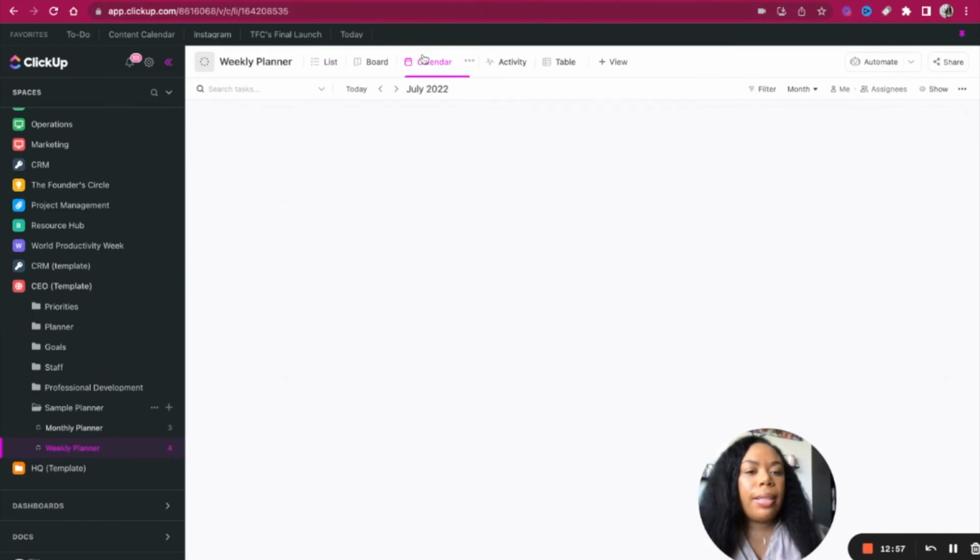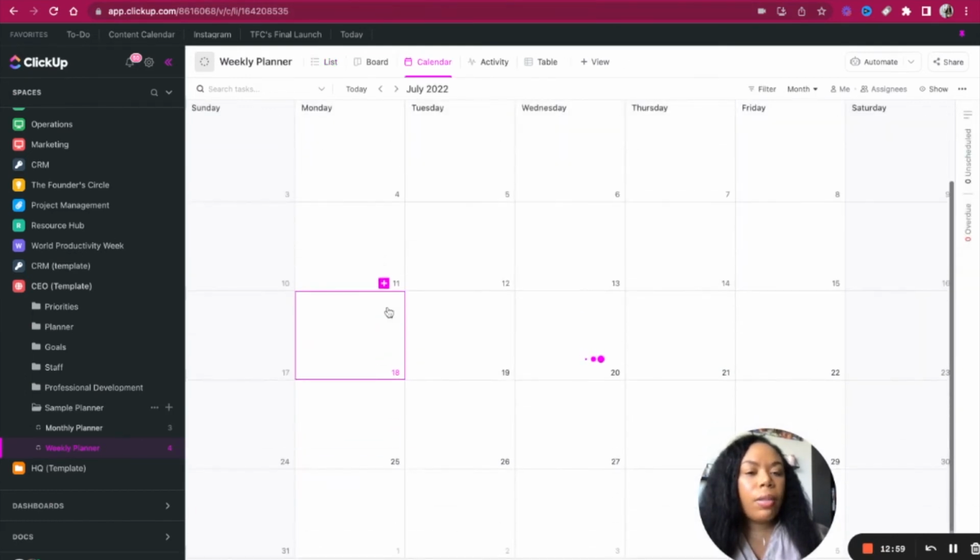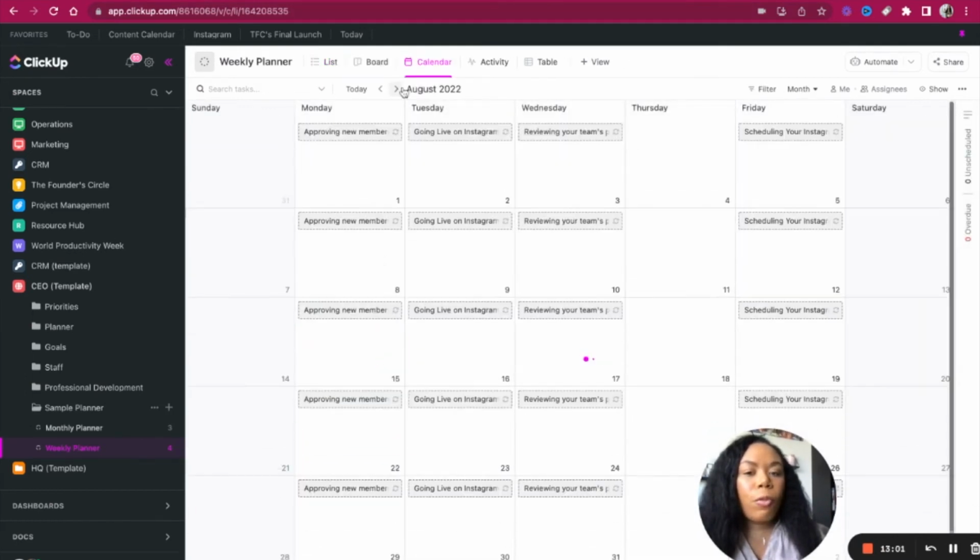Now if we come back to the calendar, we can see all of these tasks mapped out for the rest of the year. So this helps you to not have to keep doing this over and over again and figuring out what needs to be done. So envision this, but then now adding in your daily, right?